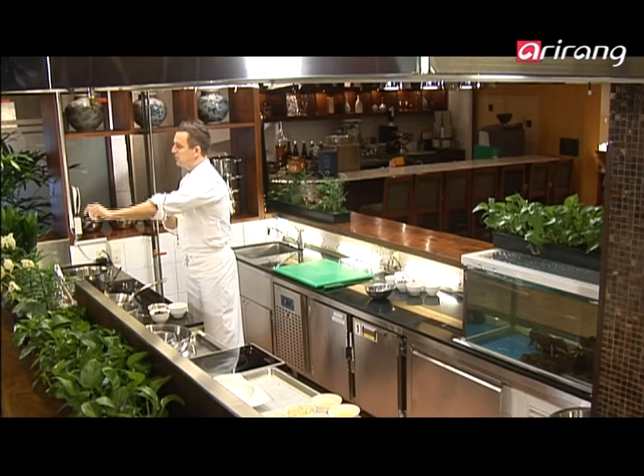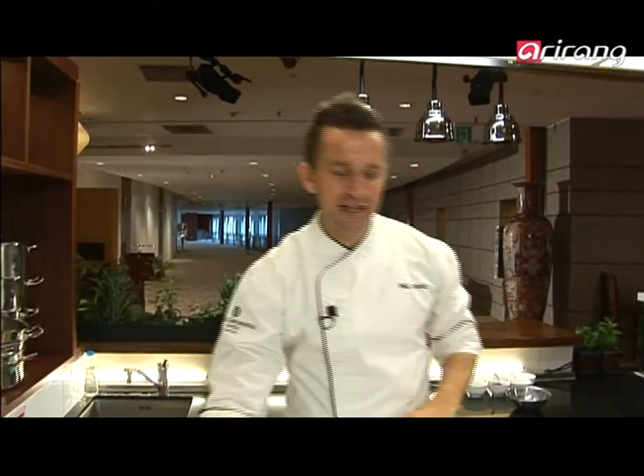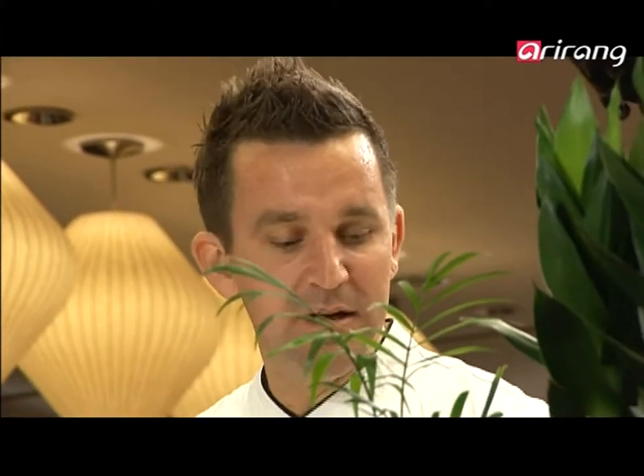Gochujang tteokbokki is very spicy. It's one of the most popular dishes in Korea, and the young ladies in particular, it's their number one dish. It's a dish which I love to cook.